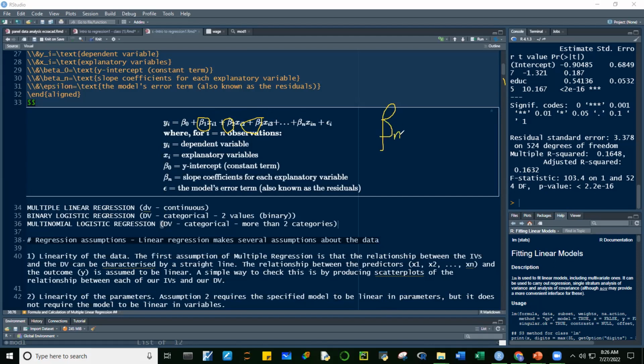Hindi pwedeng, kunyari, square root of beta n, or log of beta n. Hindi pwedeng i-transform yung parameters natin kasi hindi siya masasolve, guys. It will be very difficult to solve yung parameters natin, kasi ito yung mga sinusolve natin. That's why sabi natin, linearity of the parameters. This should be very, very clear to us, guys. Hindi pwede natin i-transform yung beta natin.